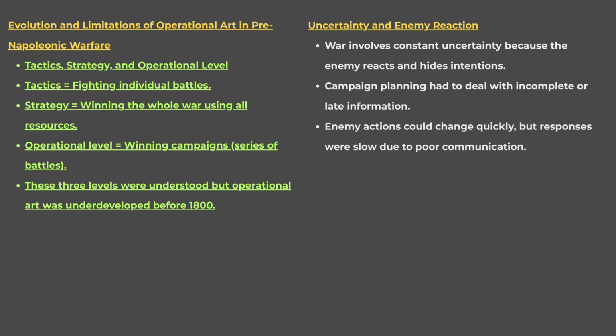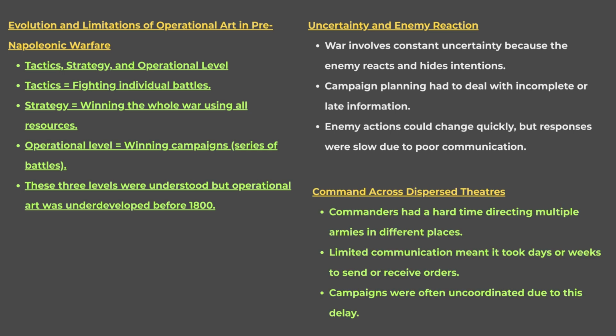Moving on to third part of the question: command across dispersed theaters. If an army was spread out in different areas, commanding them was a nightmare. Orders had to travel by horseback or messenger, which could take days or even weeks. So, it was hard to coordinate multiple armies at once. As a result, campaigns often felt uncoordinated and disconnected.